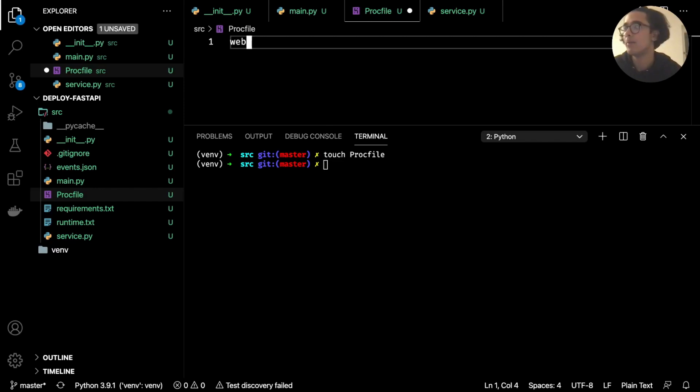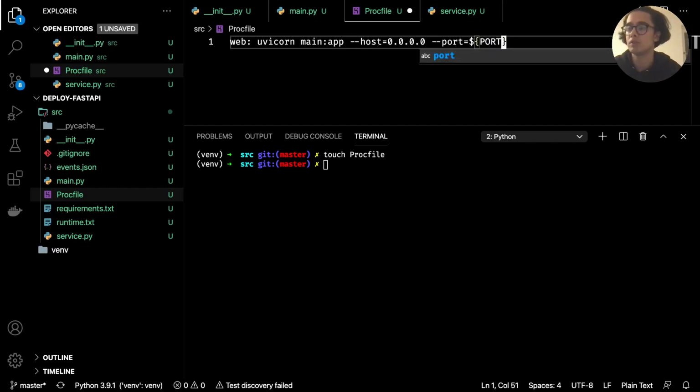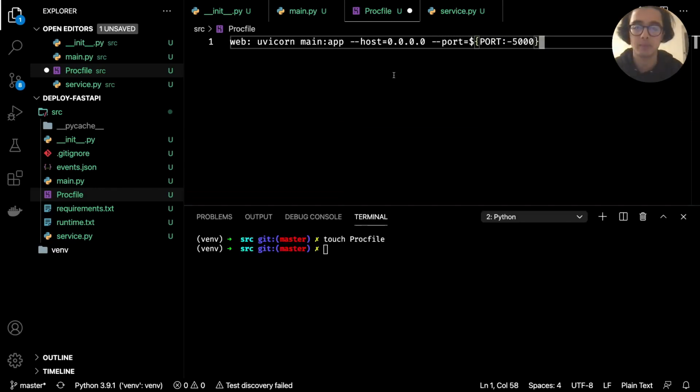Here we say web, to specify that it's a web app, then uvicorn main:app --host 0.0.0.0 --port ${PORT:-5000}, with the port inside curly brackets. That's basically what you need to enter within the Procfile.